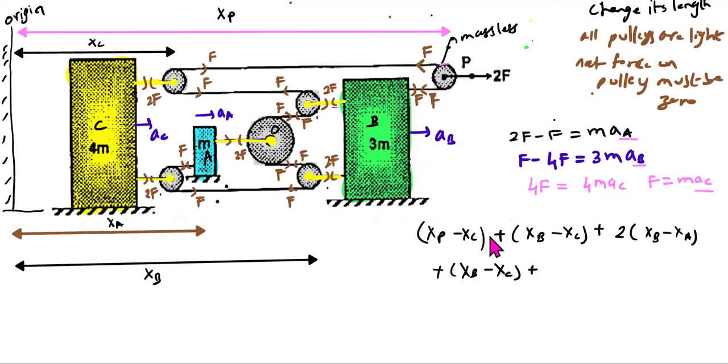Now come to this last one, this particular string. Displacement of this pulley is displacement of this block. Displacement of the block is what we defined as XC. Displacement of this pulley is XC. So the change in length of this should be equal to XA minus XC equal to L. What is L? L should be constant, the total length of string, measured from here.